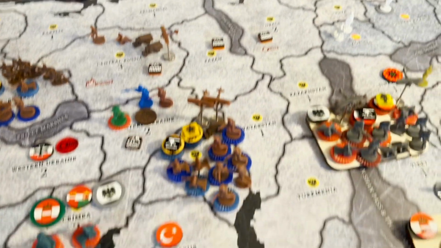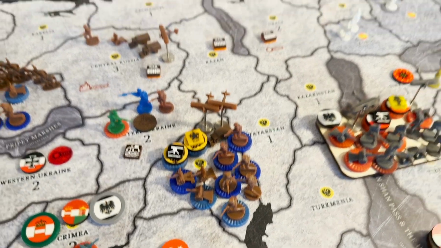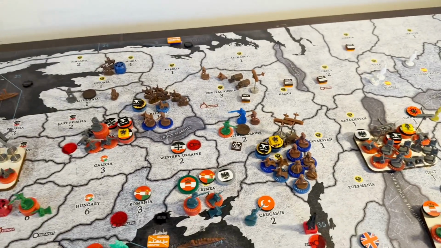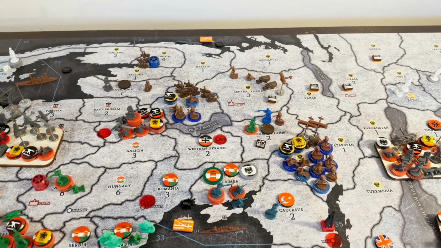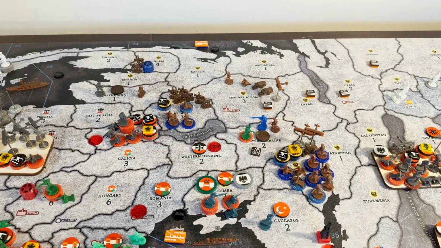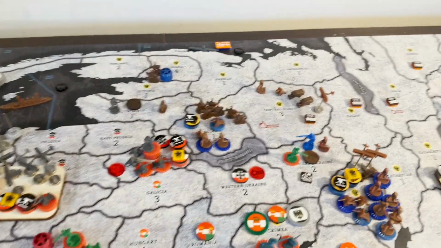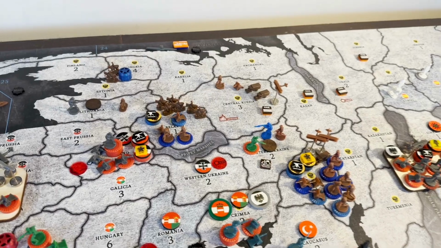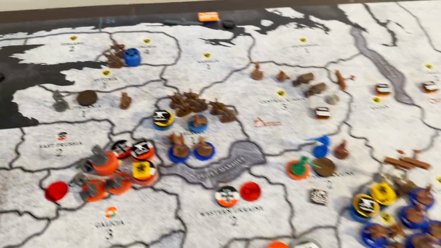Russia did what Russia does, which is just beef up Volga significantly. There is an absurd amount of units here. The way Madman likes to play Russia is he just backs up, and basically does nothing that the Russians did in the actual war, which was just throw their units at the meat grinder of the war, waves and waves of infantry to their deaths and stuff like that. He has been very conservative with that.